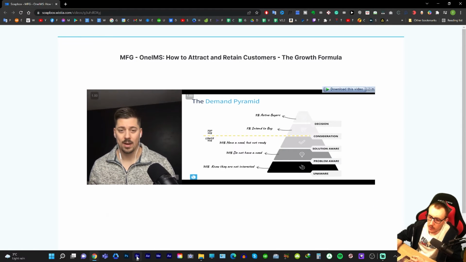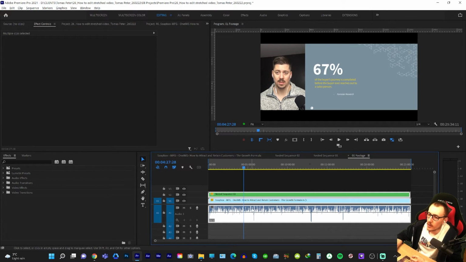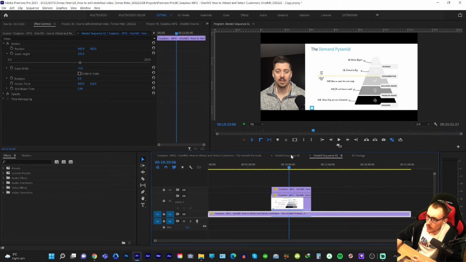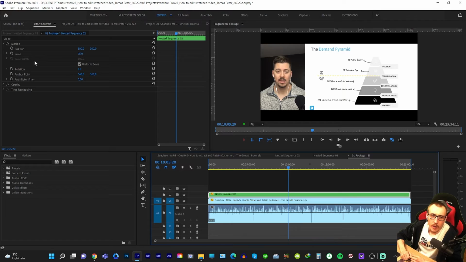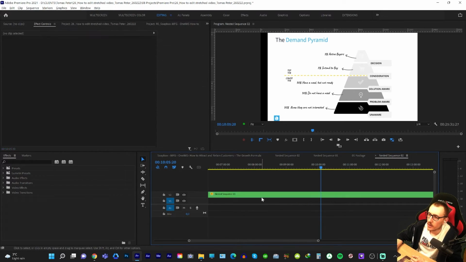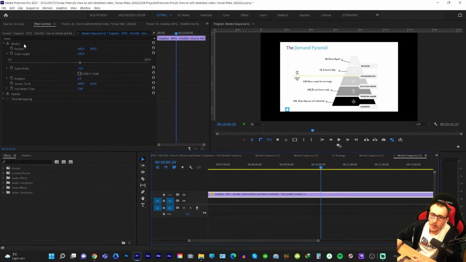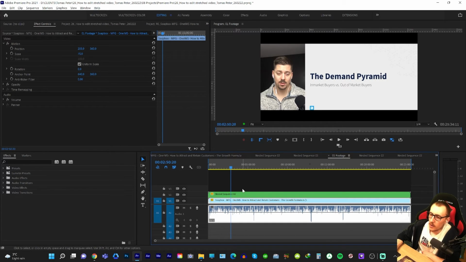The next problem you're going to face is how to remove the stretch. All this is about is nesting sequences and changing the motion parameters. That's what it's about. Nothing else. No need to add special effects or anything. As you can see, there are no other effects, only changing the motion. That's it: just nesting sequences and changing motion parameters. You just have to play around with it.